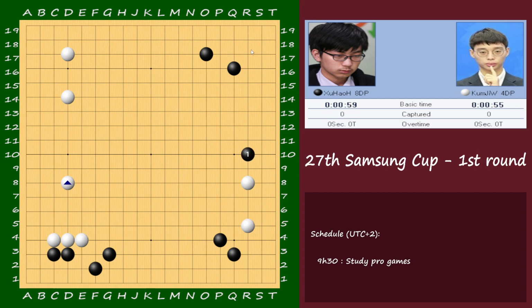So playing here, plans to develop top right territory, and just here, he is okay about if white moves here, he will just get territory like this. And it's not a bad territory, right? You can be satisfied to get this kind of territory. And because you get black 1 in exchange, it's fine. So black here.